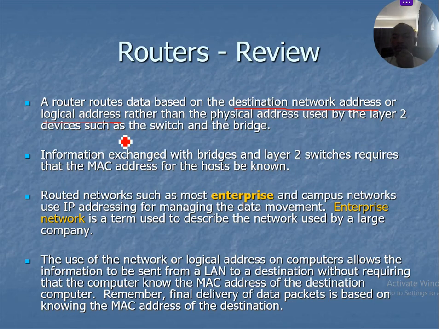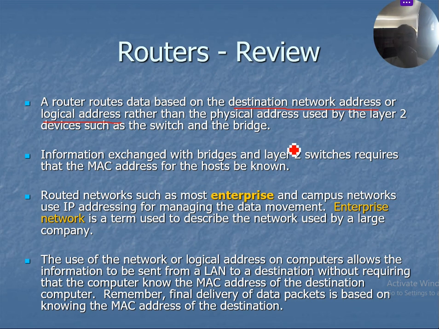But routers, remember, in the OSI model are not layer 2 devices. They are layer 3 devices, called the network layer. So they use the logical address of the network layer in order to make routing decisions on where the destination of a data packet will be, where a data packet should be sent to. So routers, as we've studied before, use the network address or logical address to make routing decisions, to determine where data packets will be sent. Is that okay?